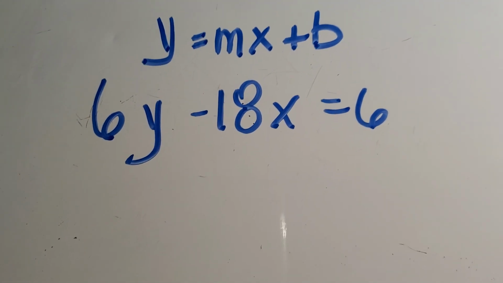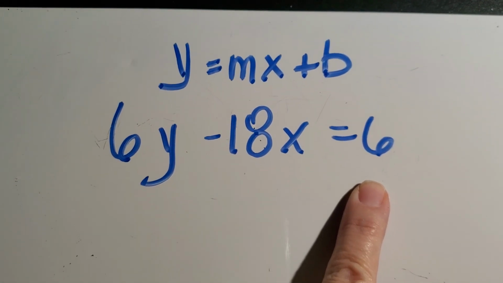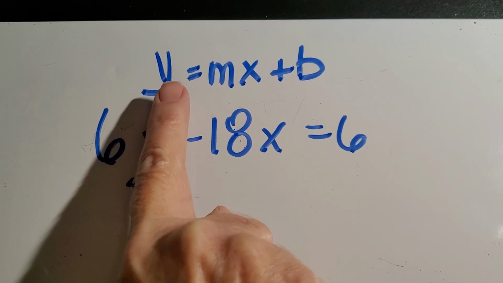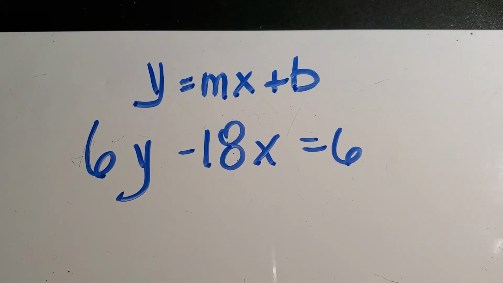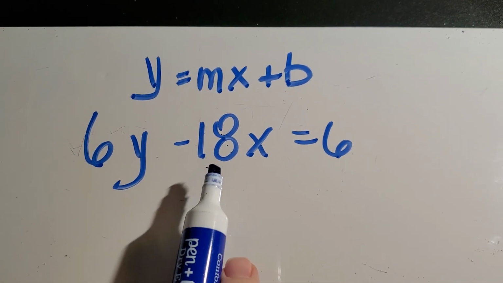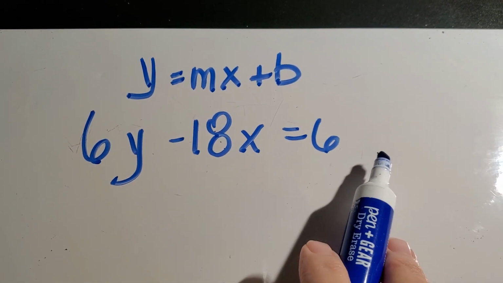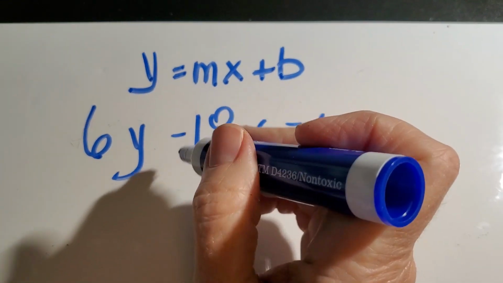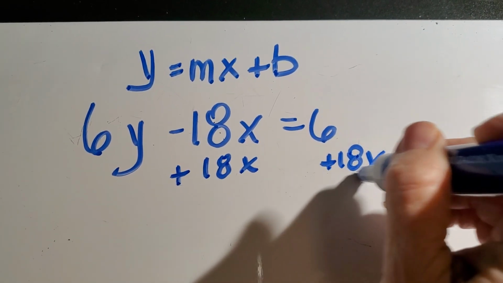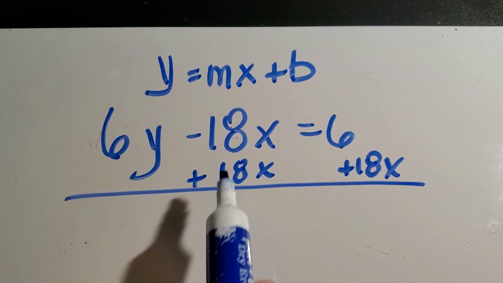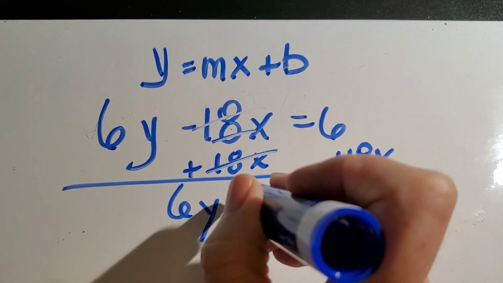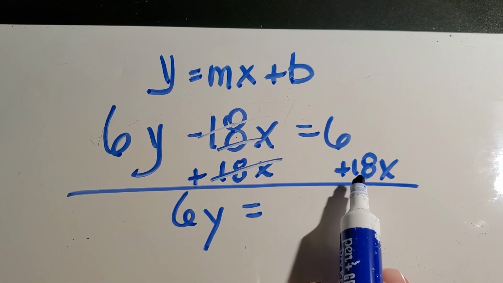So we are going to work on this equation. We're going to work on rearranging it so that it looks like this, so that we only have y's on the left side and that our x's and our numbers are on the right side. And once we get it in slope-intercept form, we're going to graph it. So I see here that my x's are on the left side of the equation, and I really want them over here. So I'm going to start by adding 18x to each side. And so this and this are going to cancel out, and I'm going to be left with 6y over here. And over here I'm going to have a 6 plus an 18x.